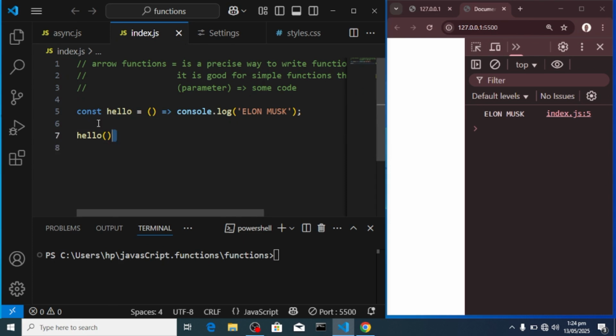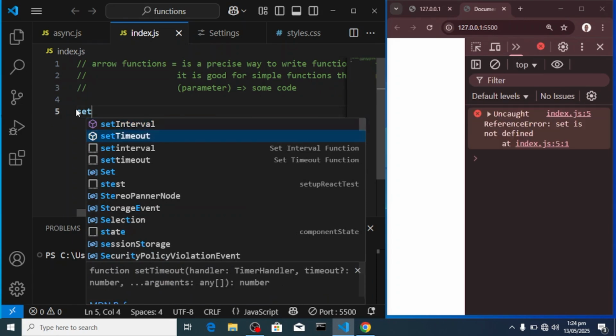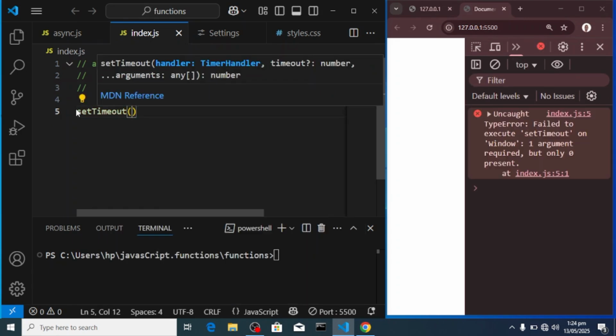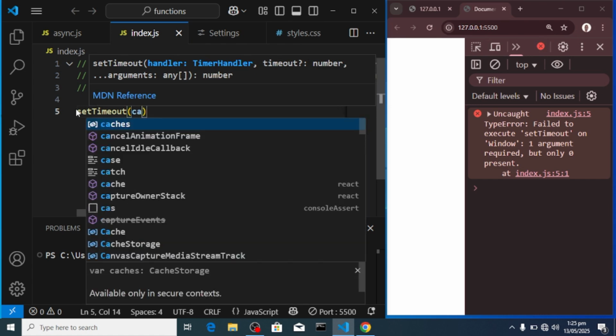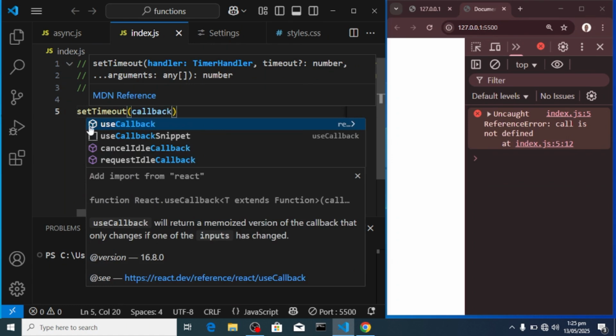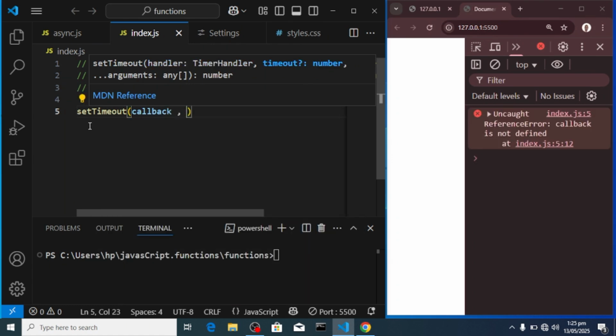Now, using the setTimeout principle, I'm going to write an arrow function with setTimeout. First and foremost, the formula for setTimeout is setTimeout followed by parentheses, as well as a callback function and then the time in milliseconds.